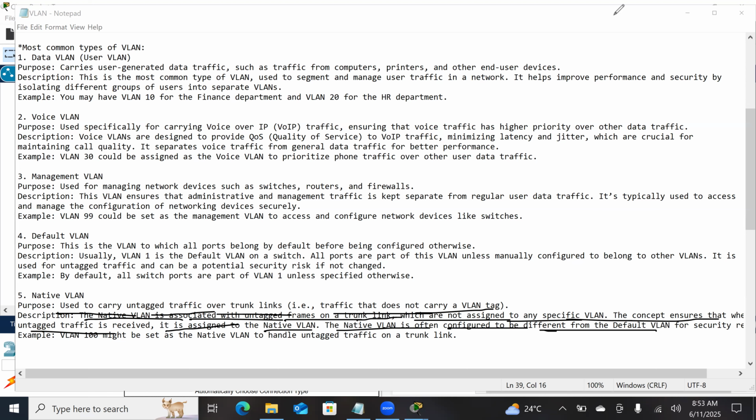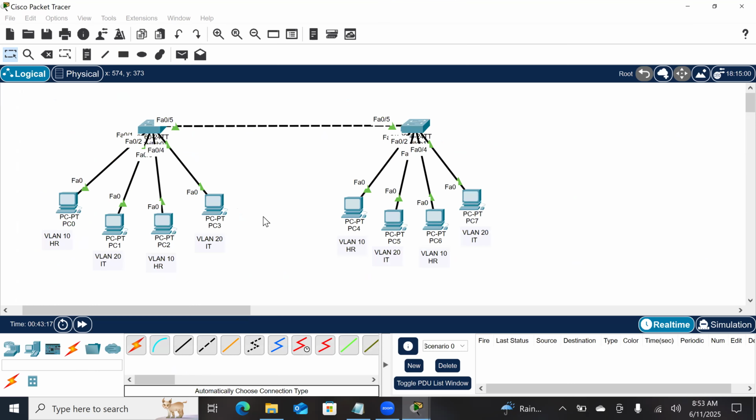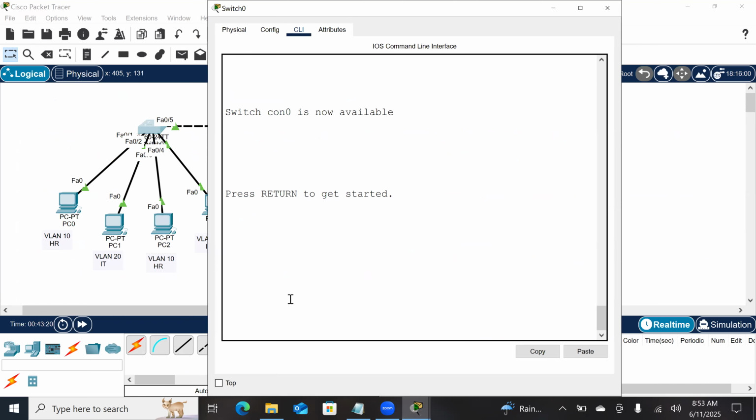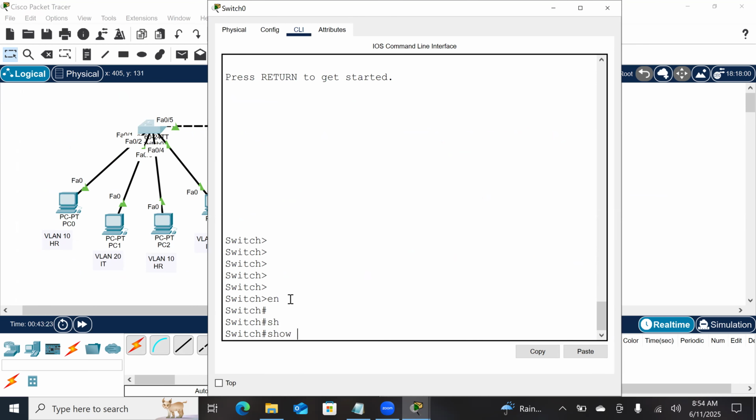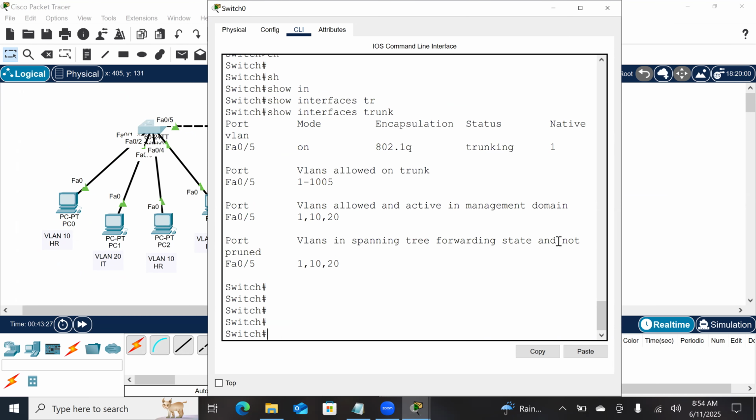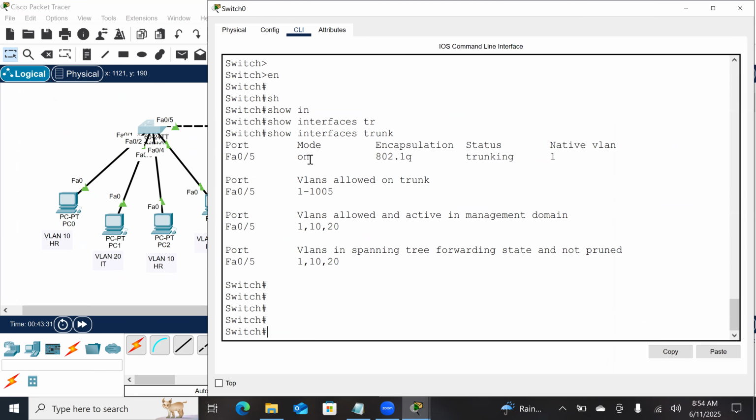So let's assume, I'll show you something. Which is the trunk port?